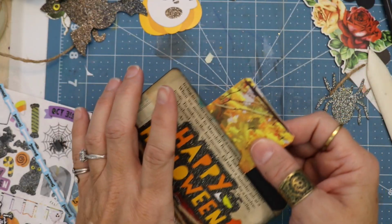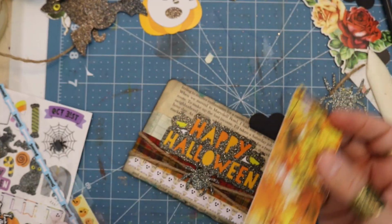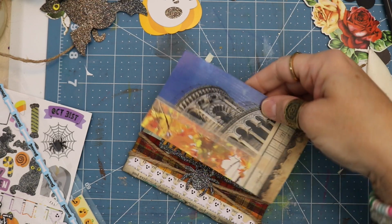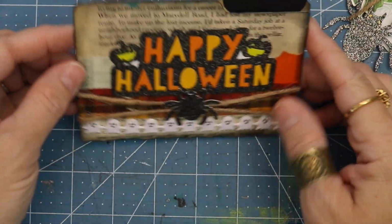I know that this is not the size tag that I'd want to put in here, but I did want to just show you that there was a pocket there. I wonder if this would fit in. Oh, this one's a little too tall. But at any rate, I will make a tag that can go in here.